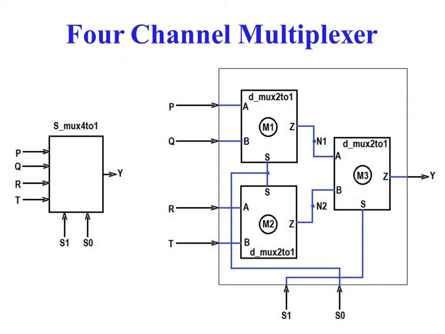So now, let us write the Verilog HDL code for the 4:1 multiplexer. For the 2:1 multiplexer, the first port defined in the Verilog HDL code is A, then B, then S and Z. We have to maintain this order when we instantiate this as a component in the Verilog HDL code for the 4:1 multiplexer.